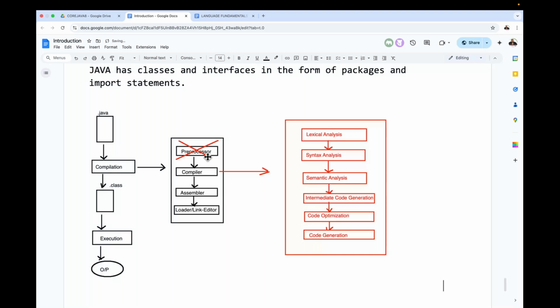Only that point I'm telling you from this diagram. Don't think about all the remaining phases now. The remaining phases are not required immediately in our context.